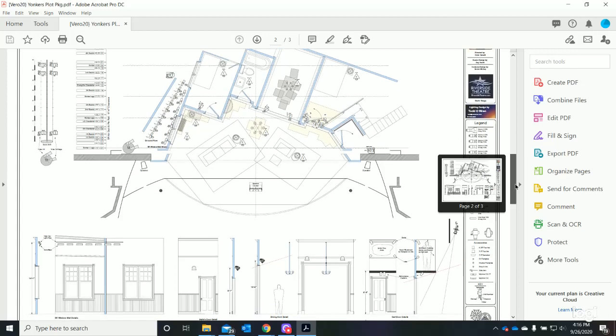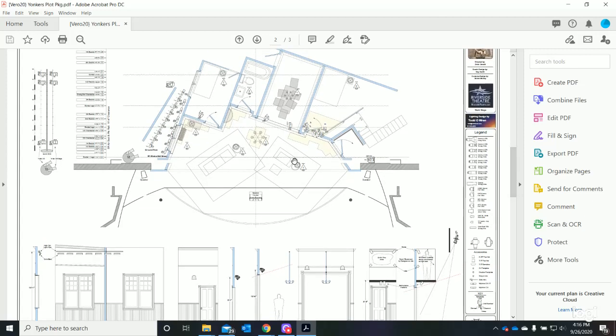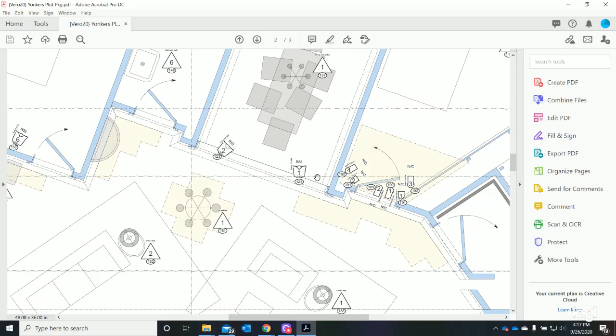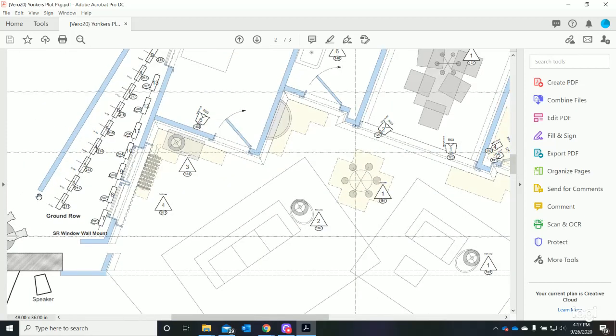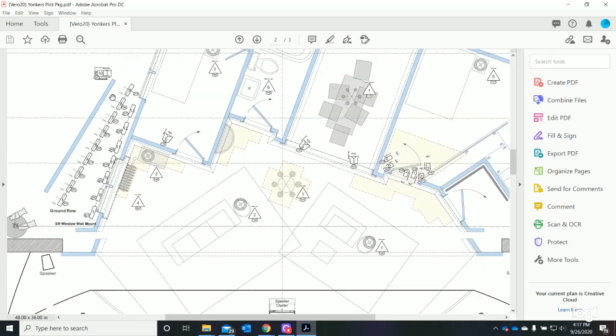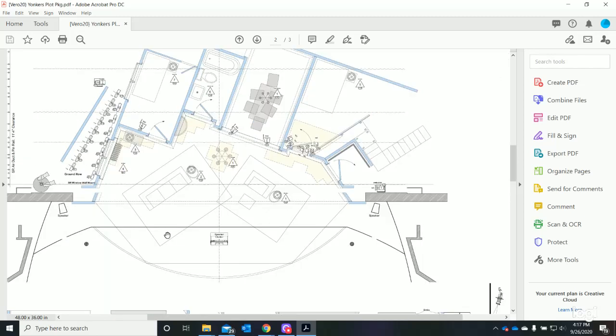Now, as we move down, there is another page to this drawing. In this page, we have all of the set mounts. For this show, there were a fair number of fixtures that needed to bolt directly onto the set. So I had 2 wide flood pars that are actually attached to the back of this wall, and I can show you those details. And I had this par that's attached to the back of the wall. Floor units, right? So this is a backdrop, a printed backdrop, and so I have lights along the floor to light it. And then I also needed to light it from above, and the easiest way to do that was actually to attach to the set, right?